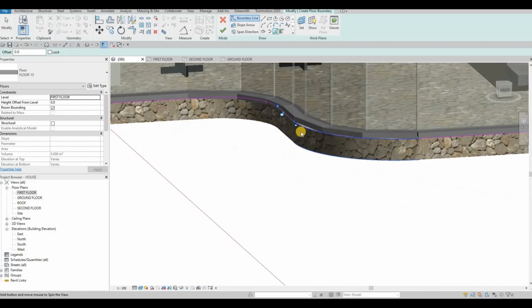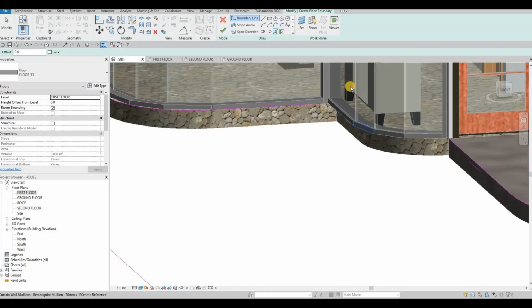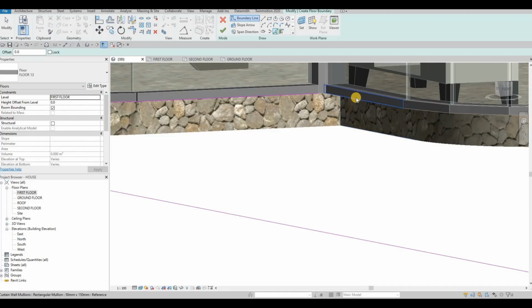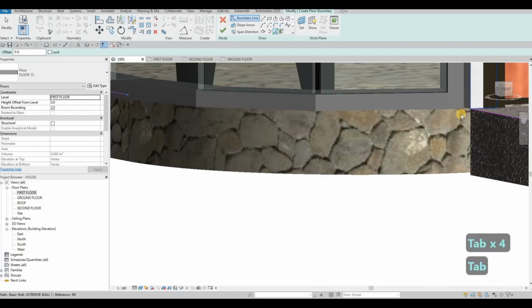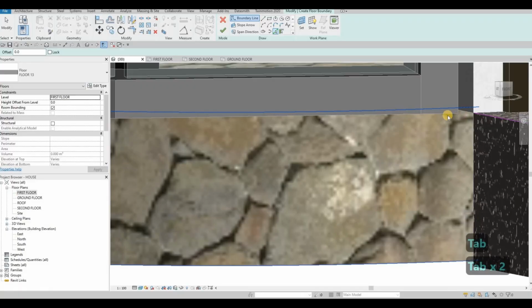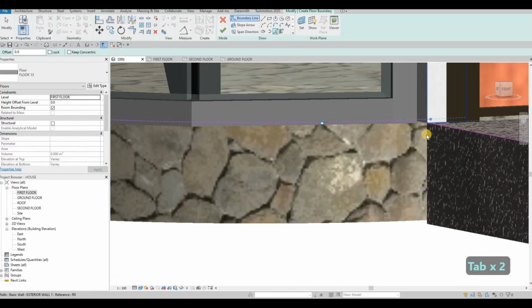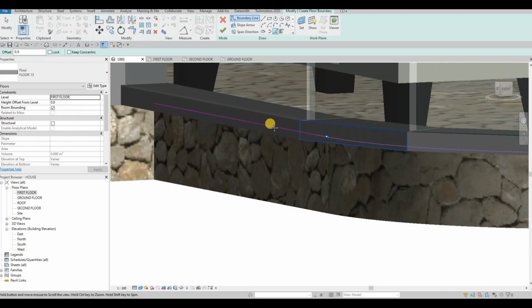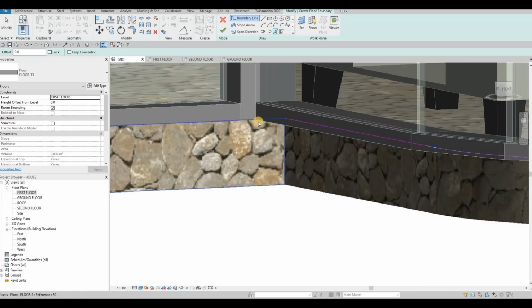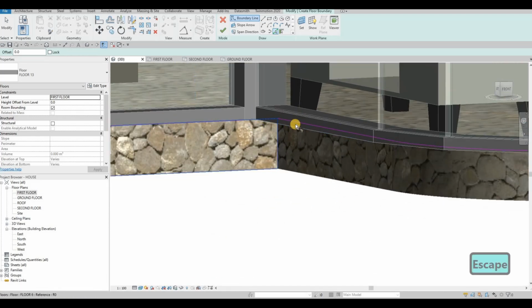There we go. I was just choosing right here. There we go. And then for this one, we need to trim and extend them.